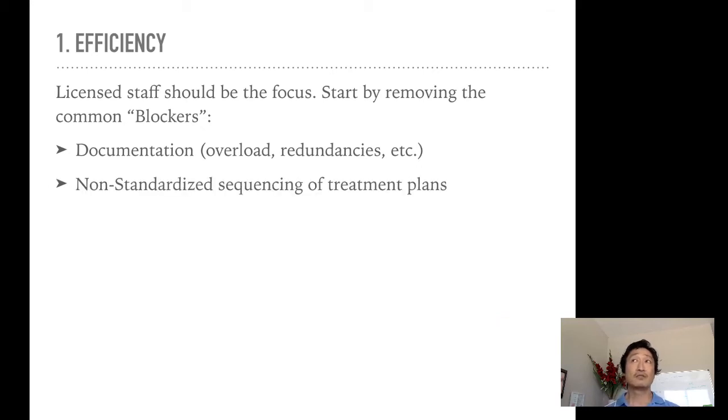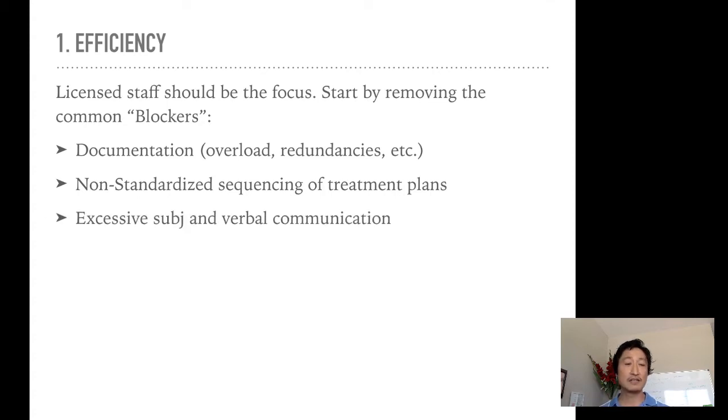But there's also non-standardized sequencing of treatment plans. This is another big mistake that decreases efficiency. What I mean by non-standardized sequencing of treatment plans is having every single patient's treatments sequenced differently, different things being done at different times, in different sequences, so everyone has a free-for-all, no real standardized system.